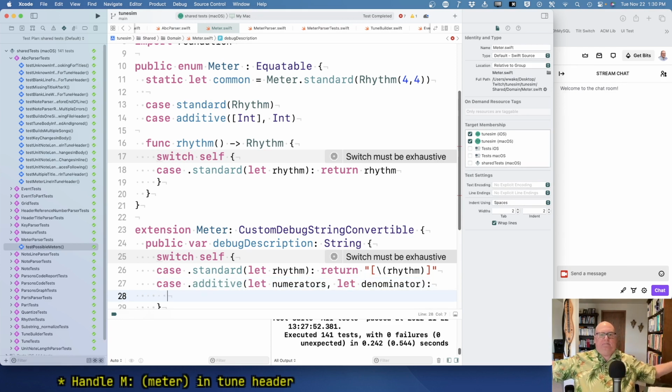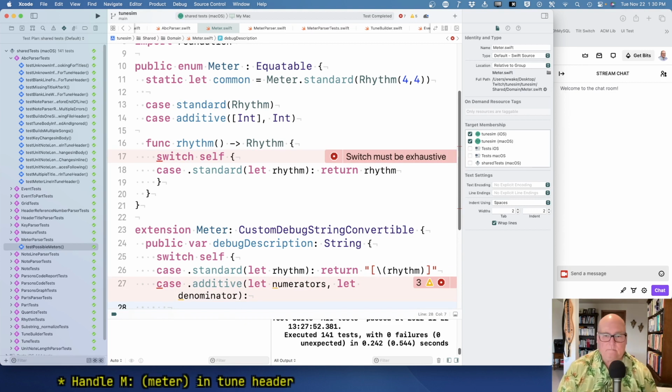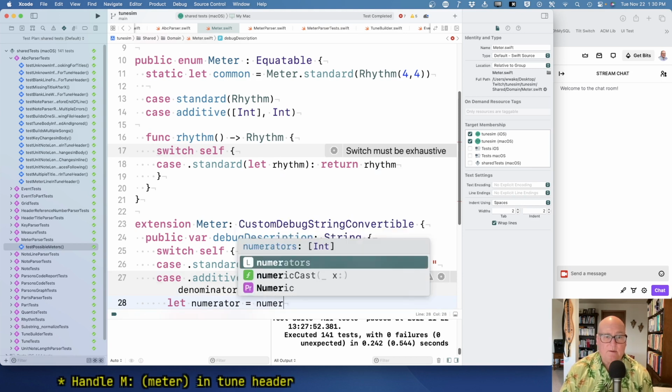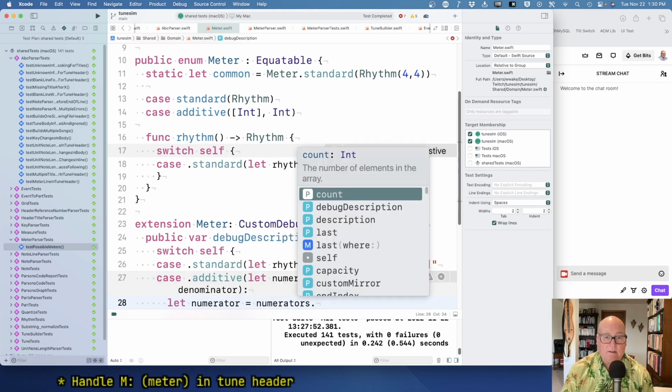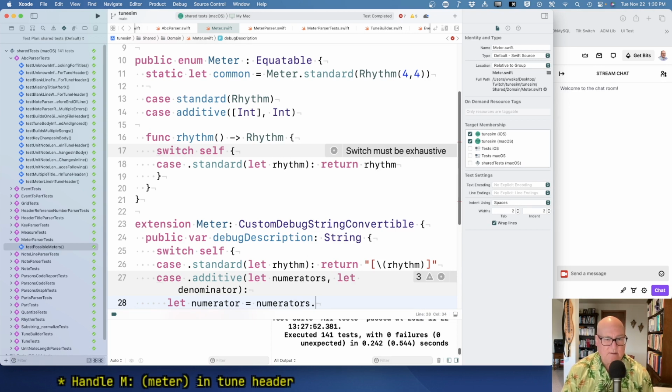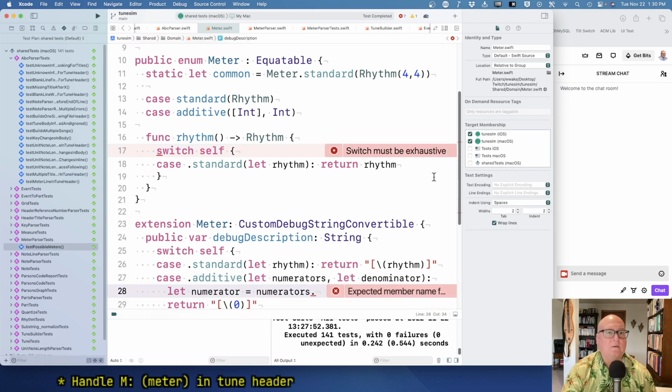Okay. Let's return brackets. Well, I'm going to let numerator equals numerators dot. I don't want lazy. I want, oh.